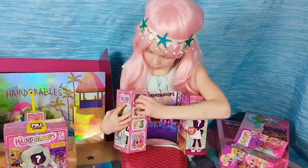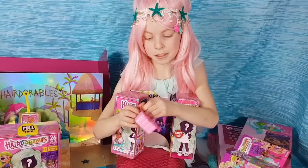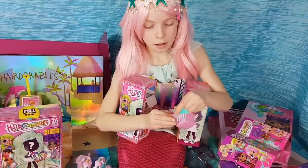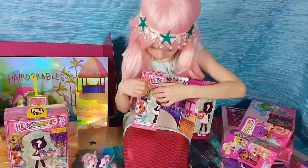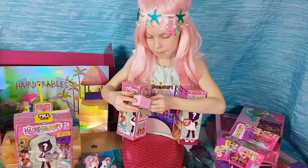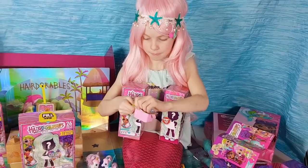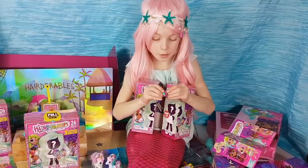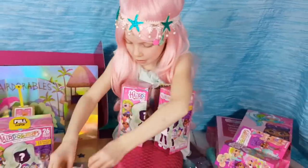So let's get open with the first one. Top Knot's Rule. So they have the same little stickers as the pets and, whoa, the comb's so cute. So let's put that there with our unicorns. Let's go to the second one. Funky Fab and Fitness. These are the shoes. Oh my gosh, the shoes are so cute. They're so small. So here are the shoes that you get. Let's bring your doll.